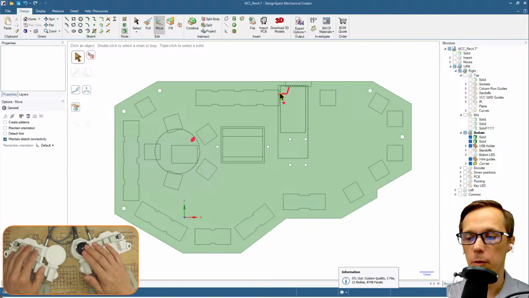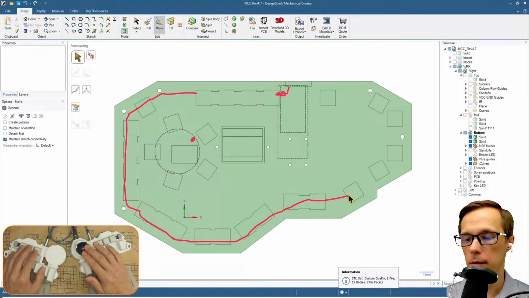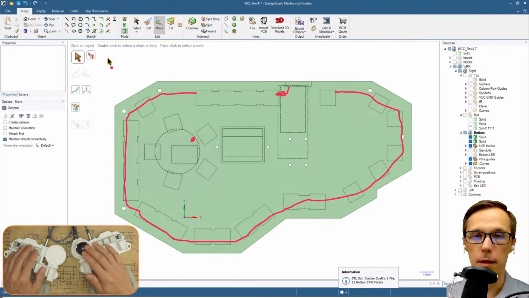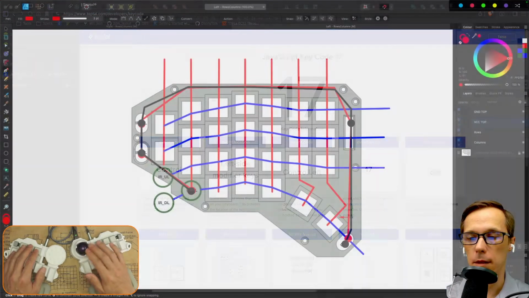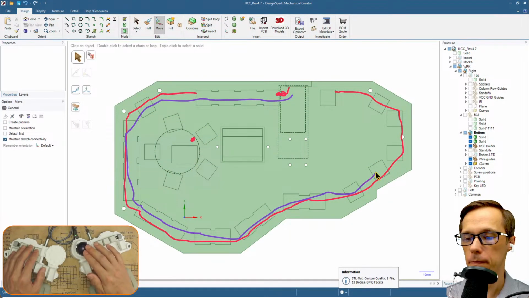Okay, from here we need a VCC for the LEDs, and it should be going something like this around. Yeah, more or less like this. Then the ground as well, together. Okay, one ground over here.